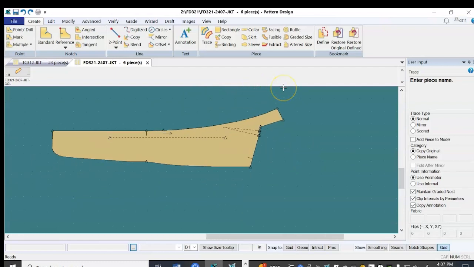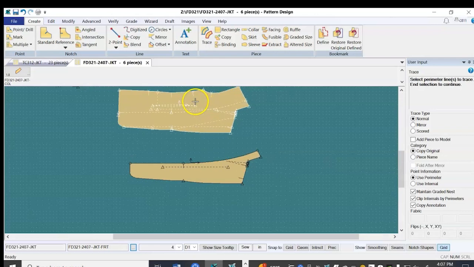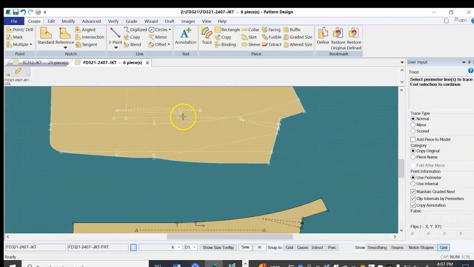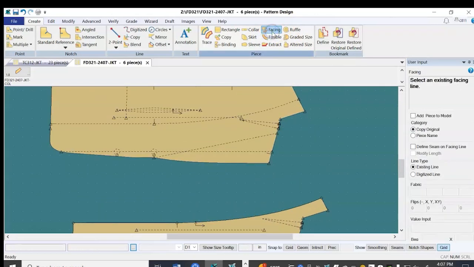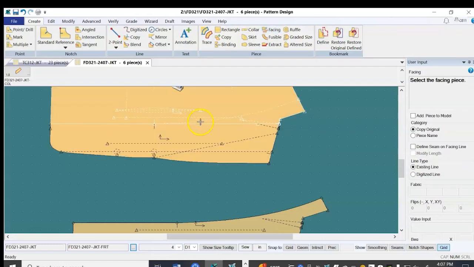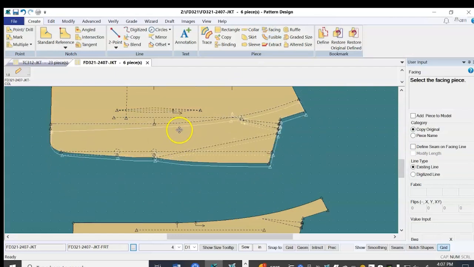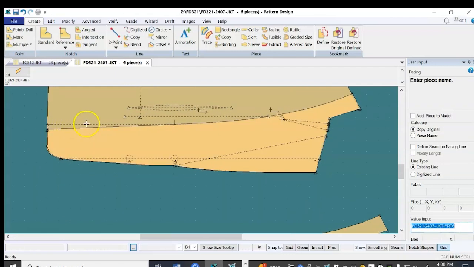No, were you able to trace using the facing? Okay, show me how you did. I don't know how to do that. You just press the facing button, and then? I chose the facing line, and then I chose this out of the file. Yeah, but you see the shape is not correct, right? See, it's not following.